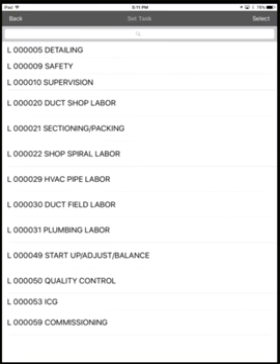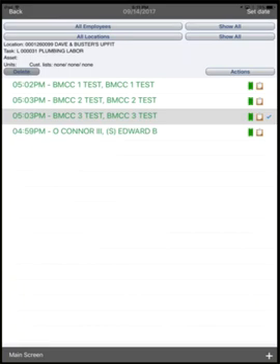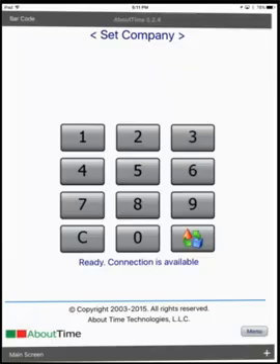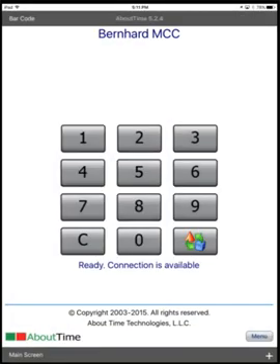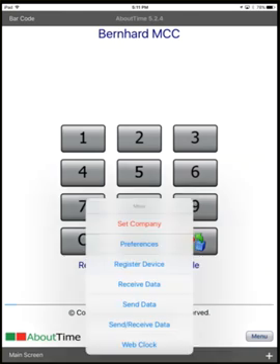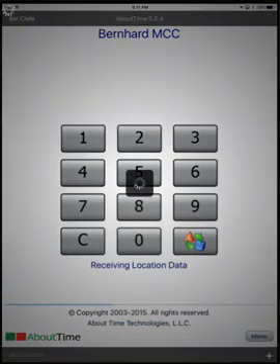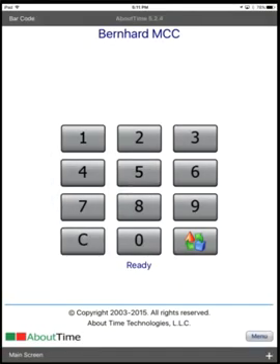So if that were the case, what I'd do is I'd go back, I would go to the main screen. Let's say my steel wasn't in there. I called my PA, set up the steel code, said, hey, it's ready. I'll set it up in Penta. To get that code to your iPad, you touch menu, you touch only receive data. And what that's going to do is only get new data, and your employees are still going to be on your iPad for coding. Okay?